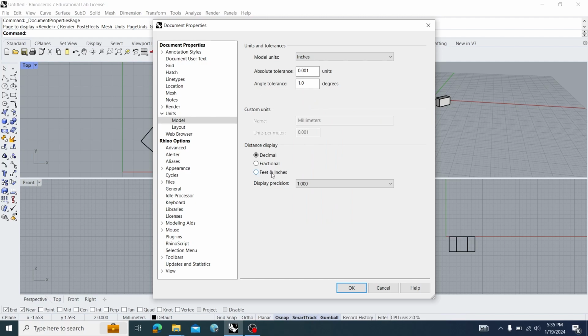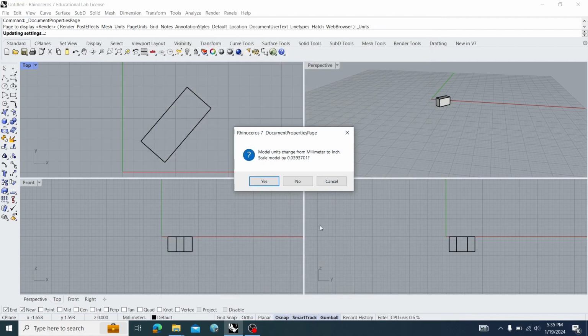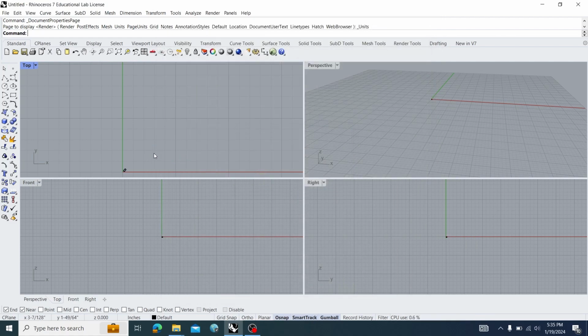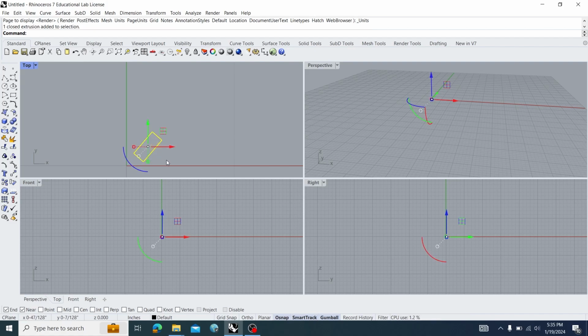We want to go down to the distance display and change it to feet and inches, and then change the precision to the maximum it can be. So now that we scaled it, we can see that our previous 3 millimeter wide, 4 millimeter tall box is actually this big in inches.